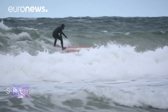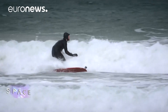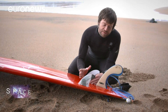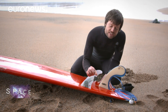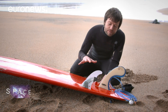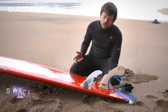Bob's answer to that problem is a device called a smart fin. It is the same size and weight as a normal surfboard fin, but it contains a temperature sensor, a GPS device, an accelerometer for measuring motion, and it has Bluetooth capabilities to transfer the temperature and motion data from the fin onto your mobile phone.